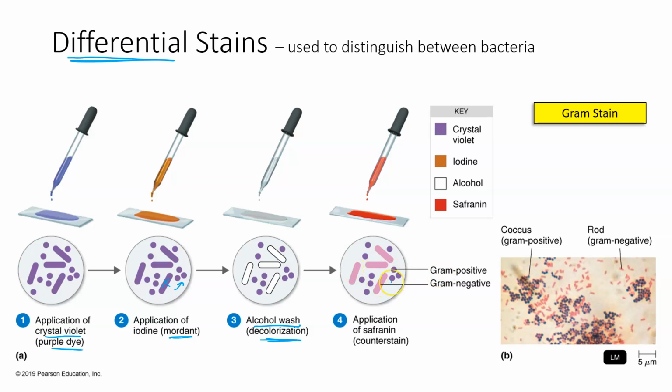You can now differentiate clearly between the purple cells and the red cells, and if you look at this picture, this shows you the exact same thing. You can clearly see that the rod bacteria in this actual micrograph, or microscope image, are gram-negative because they appear red after the conclusion of our gram stain. And we have coccus bacteria, which are showing up purple, and those are spherical, which gives it the designation of coccus, and they show up purple because they retain the purple crystal violet from the gram stain as well. So gram stain, like I said, is a differential stain technique. It allows us to differentiate the gram-positive from the gram-negative bacteria.